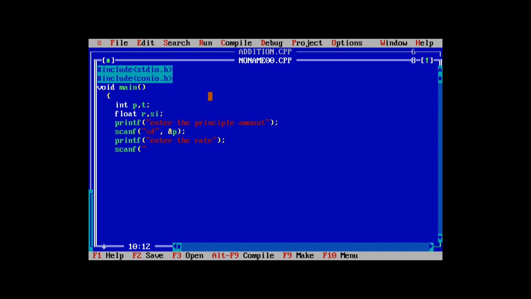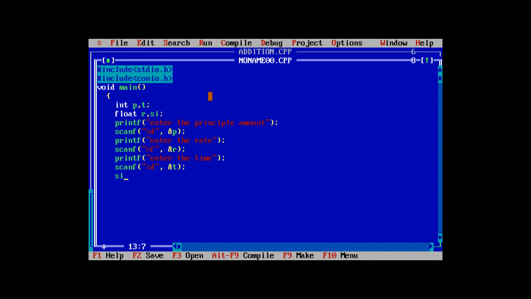The rate will be in float, that uses the percentage f, that is the float rate will be in R. Then uses the printf. Enter the time, again uses the scanf. Uses ampersand R, sorry, T.